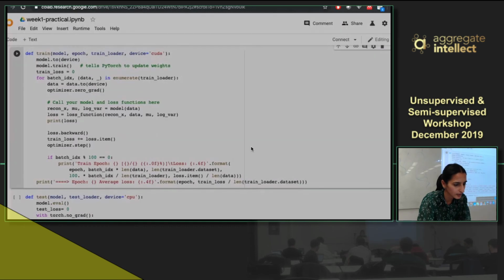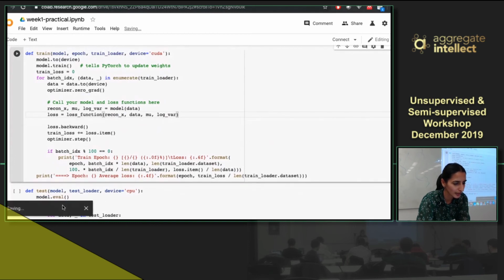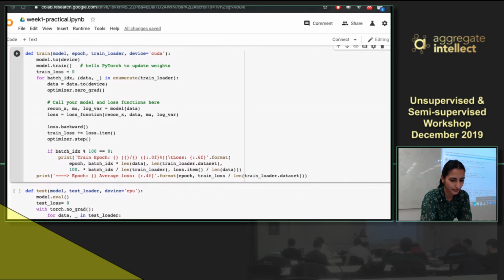Wrong one. Fairly sure this is the one on Colab. Let's have a look at this. Yeah, I think it's just one value that's coming out of here. I can just go back to the original one. Yeah, make a new copy. Right. Yeah, that's fine. Yeah, there's just one value.